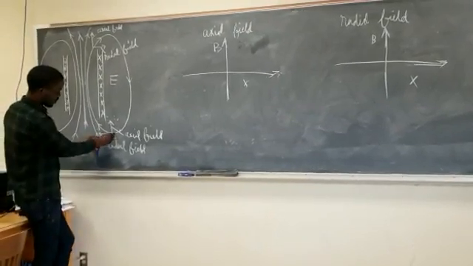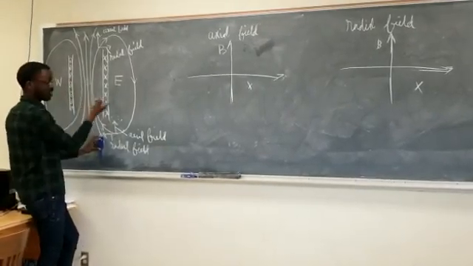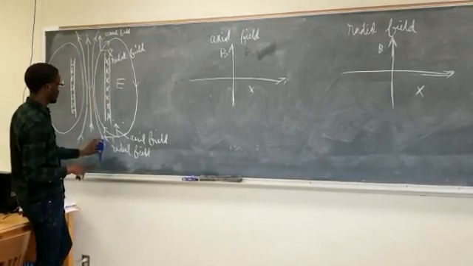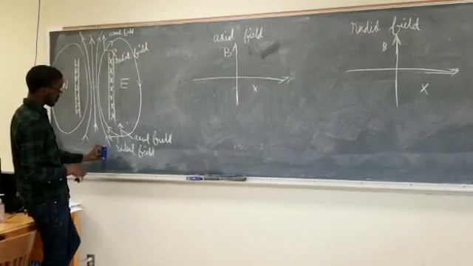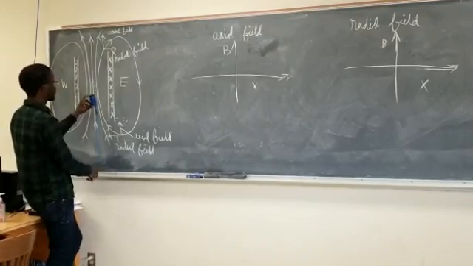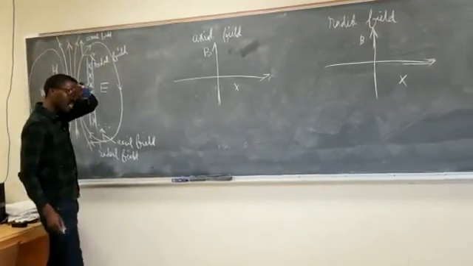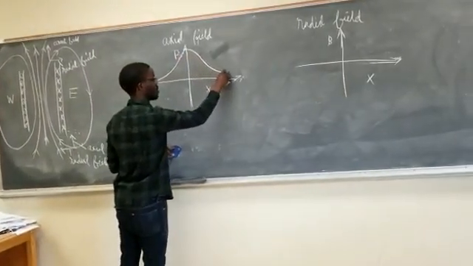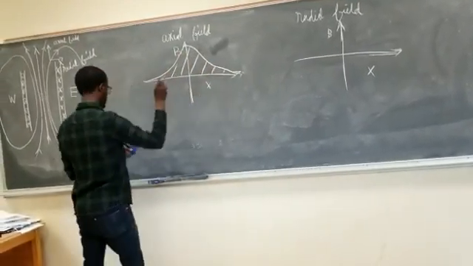And now what's going to happen this time, you'll notice that when we're out here, we said that the radial field is a maximum at this point here, it's a minimum here, and vice versa for the axial field. And so what we'll see happen is the axial field will look more or less the same. So it'll grow from zero, right? So we had a zero way down here. We hit a max somewhere here in the middle, and then a min again when we're all the way out. I should have kept what I had before, but just a single hump.